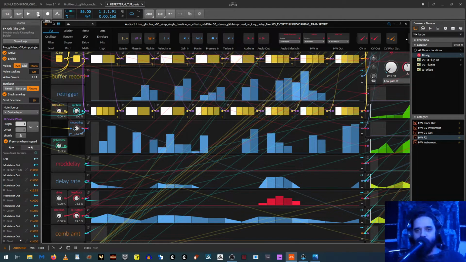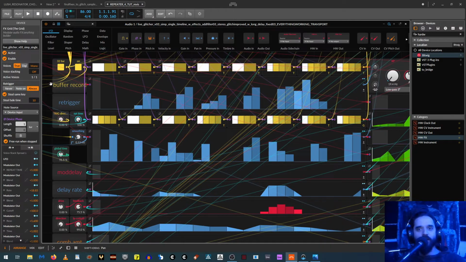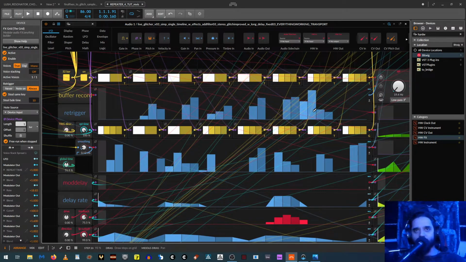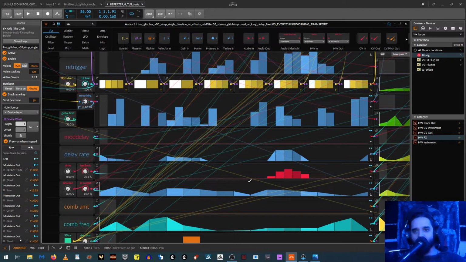If you saw the last video, I had two patches that look kind of like this. One was a sequence sampler, and then there was this effect unit. This one's quite a bit simpler, so I figured I'd start out with this patch. So the main thing I'm going to focus on is just how to set up these retriggers. The effects are pretty easy to set up once you have the sequencers going.